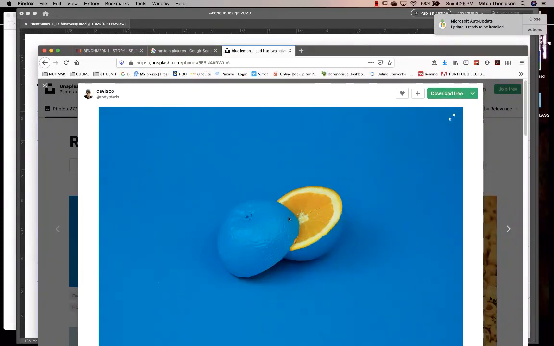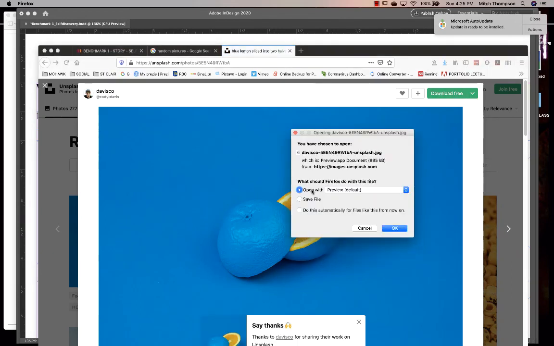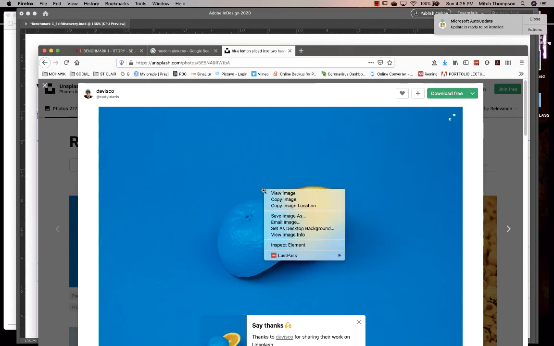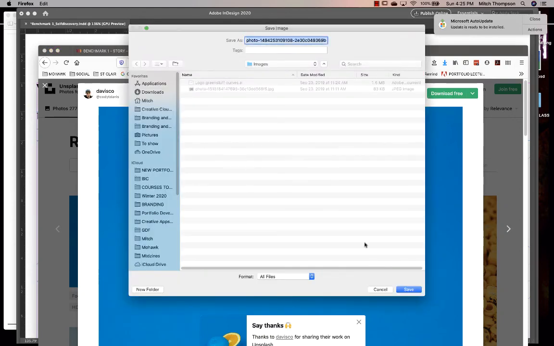There are a few ways that I can get this picture, of course, utilizing Unsplash. You can go into download. Okay. So let's just do that. I'm sure we all know how to save an image from online, and that's really all I need you to do. What I'm going to ask you to do though is let's go to save file. So what I'm doing here, guys, is I'm right clicking, I'm saving as. Okay, you can do it that way.